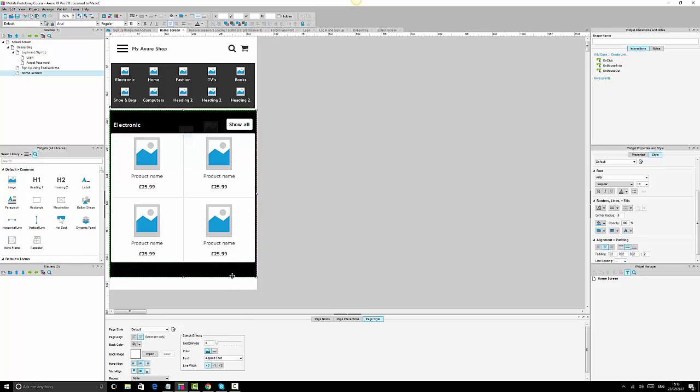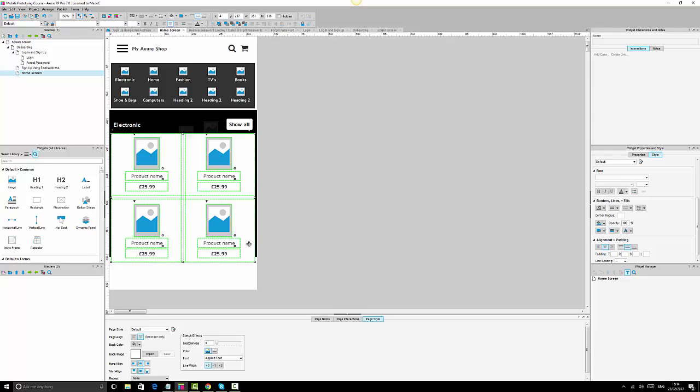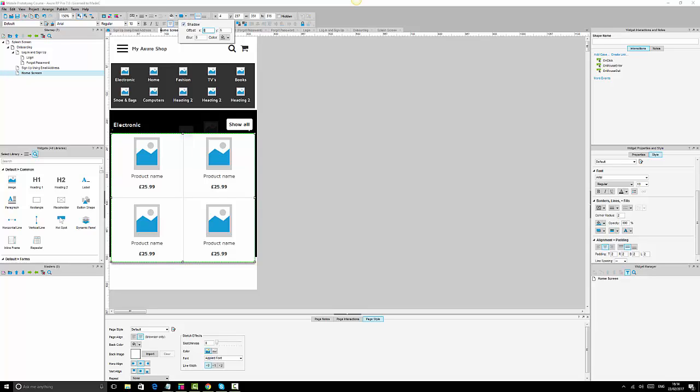So we have this information here. So what we might do, let's bring this up a bit so that we have this here. So it looks like it's standing on it. We might want to give this shadow if we want to. We can bring this 0, make it 2, and make this 0. And if we want, we can remove the border completely from that, so it stands out. All right, so perfect. So we have our shop here, our categories, everything is well laid out.